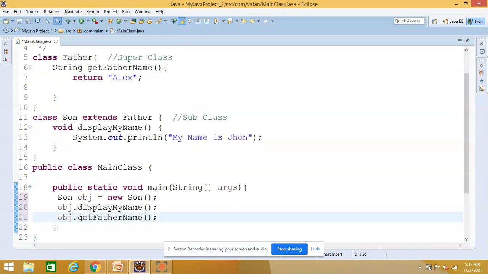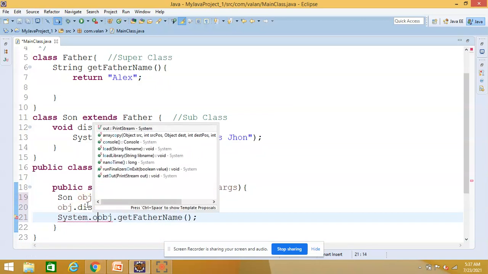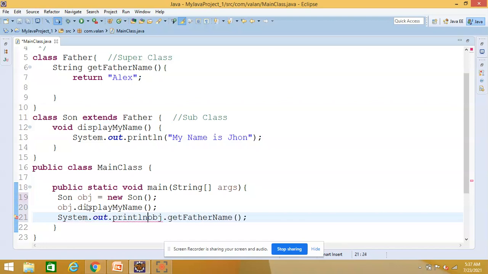To get the correct output, I'm just making a System.out.println. Because getFatherName is returning a father name, so I need to display it. So I'm enclosing it with System.out.println. Let me give a message also. My father name is.